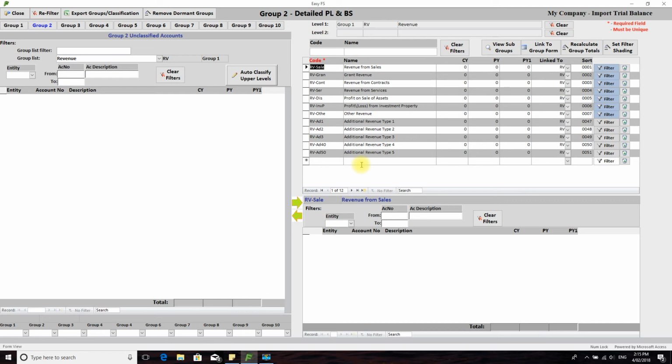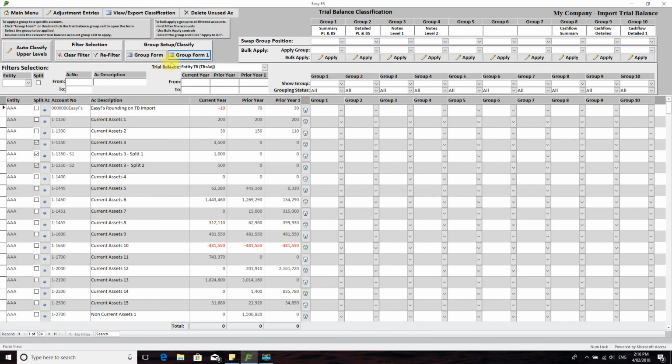But if you're trying to do an overall structure and develop your own chart of groupings from scratch, maybe you would want to use the other form, as it only focuses on that area, and you can complete it there and then come here and then look at grouping your individual accounts. Now I'm just going to go back into the first form which I showed you, which is group form.